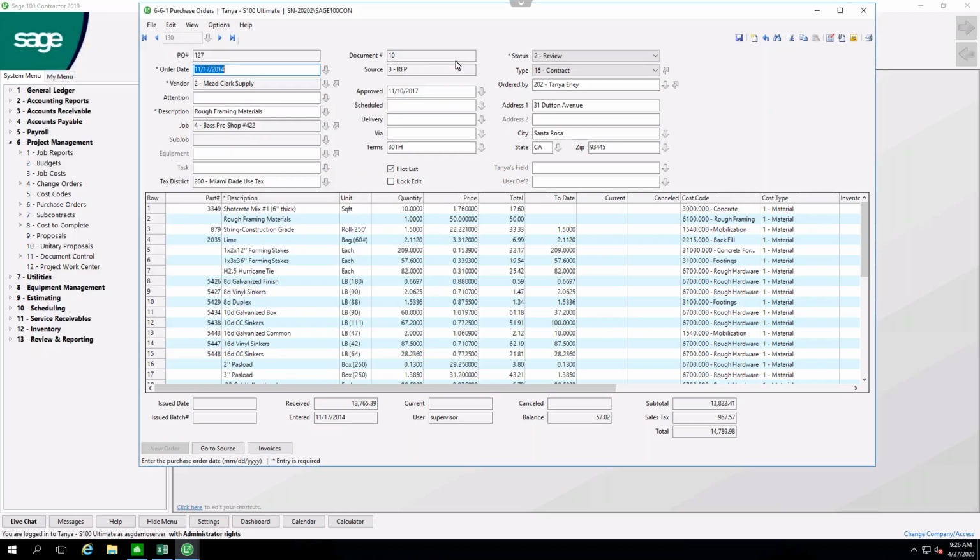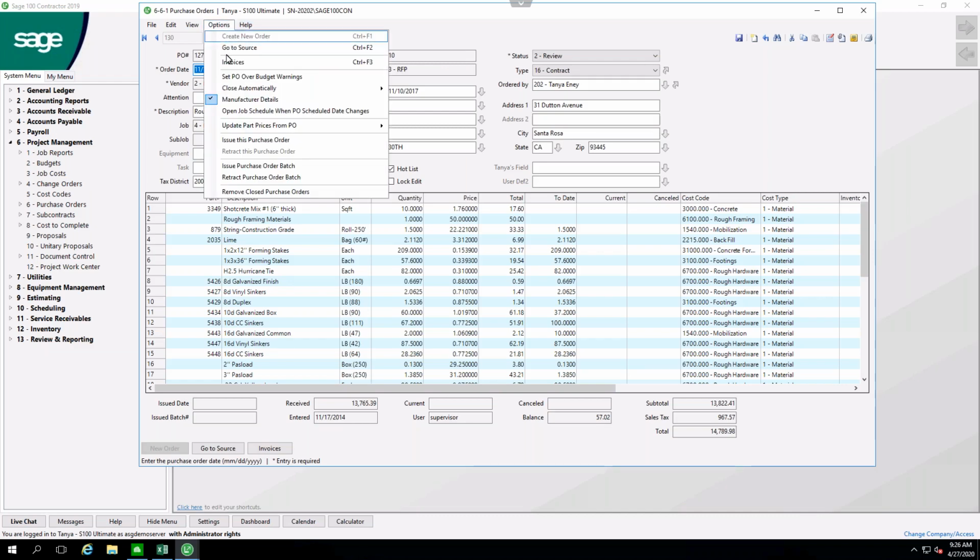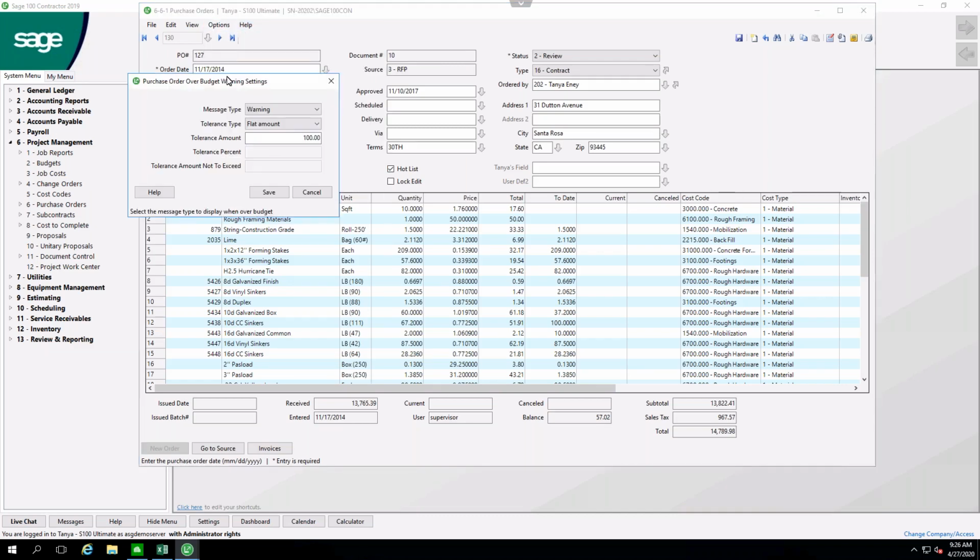Now we can also set up cost controls and warnings right from this purchase order screen, because when I'm starting the purchase order, I want to know if I'm going to exceed my budget from the beginning. And here on this budget warning setting, I can set up that information. These are global settings that I can set up where it will warn me when I go to enter the invoice, the purchase order.